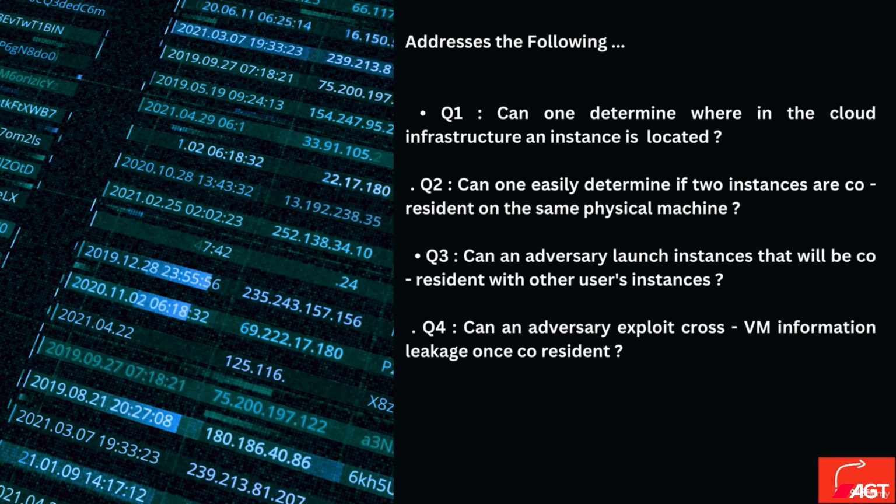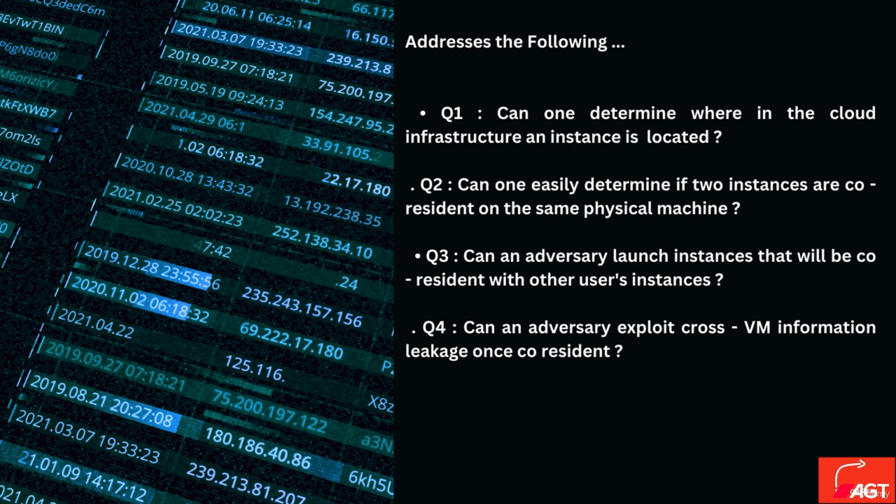Can one locate an instance's location within the cloud infrastructure? In the cloud infrastructure, an instance's precise location must be known for security purposes. It aids in guarding against unwanted access, spotting intrusions, and keeping track of system activity. In general, tools and APIs are offered by cloud providers for finding and controlling instances. If two instances are co-resident on the same physical machine, is that easily discernible? Co-residency poses a serious risk to the cloud infrastructure's security.